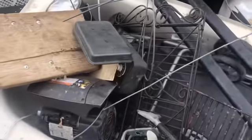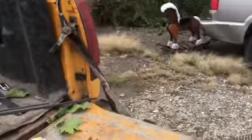A couple other electric motors my kid put in here. I don't know, I'm going to experiment. I'll start out small. I'll put a couple of potential candidates to the side and we'll see what happens.